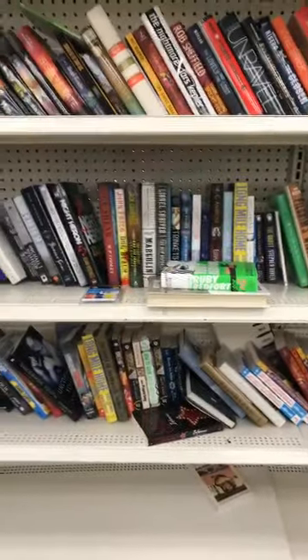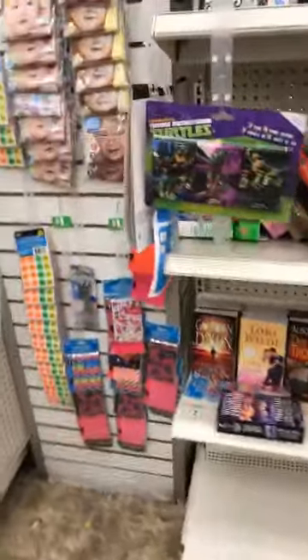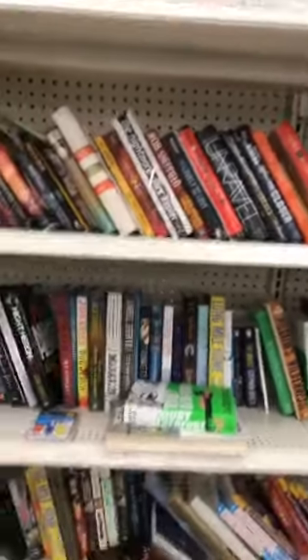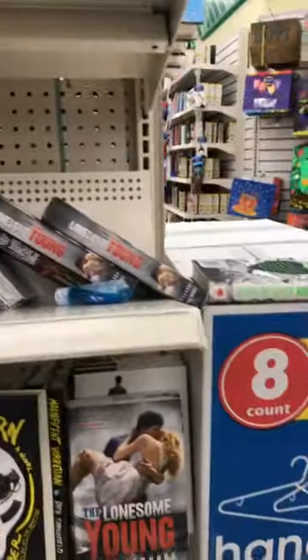Kim, I got your message — I've never done just a book haul, but I will look into that. I'll even look up some on YouTube to see how folks do them. I love the book section, and you saying that reminded me — I did haul a book earlier today from a DC Dollar Tree. I hauled a Carl Weber book. I would definitely love to do a book haul — you can spend at least an hour in this section.